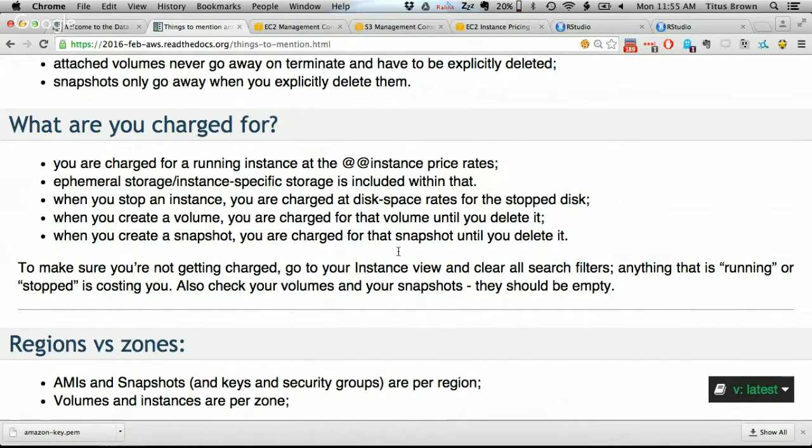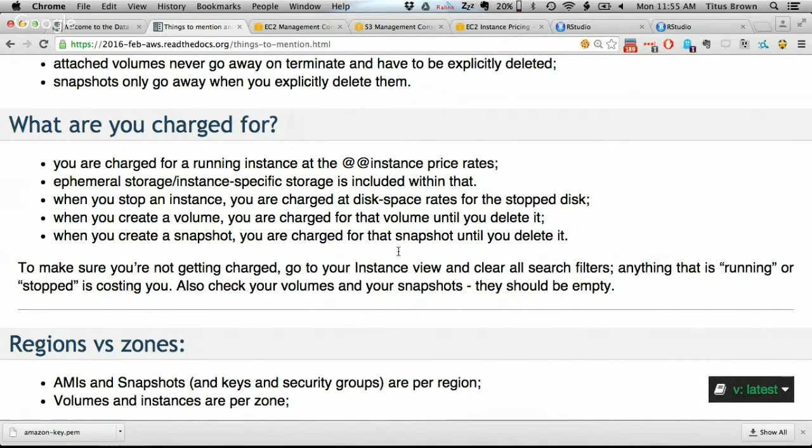When you create a volume, so when you create that 100 gigabyte volume, you're going to be charged $10 a month for that volume. It's not going to be $10 just because you created it. It's going to be prorated, so I don't know exactly if it's by hour or what, but basically by creating a 100 gigabyte volume for an hour or two, you're not being charged very much money.